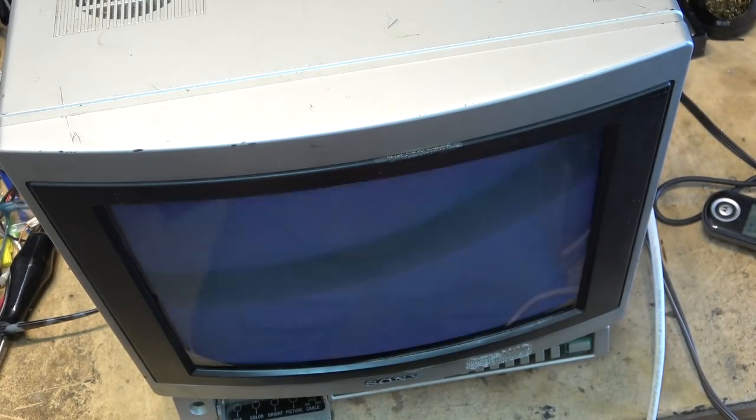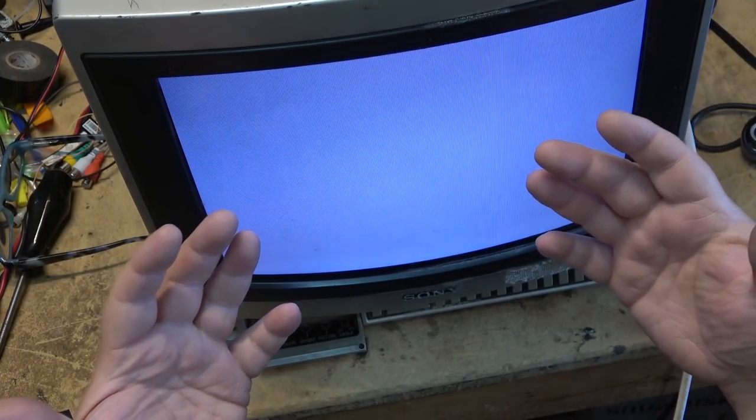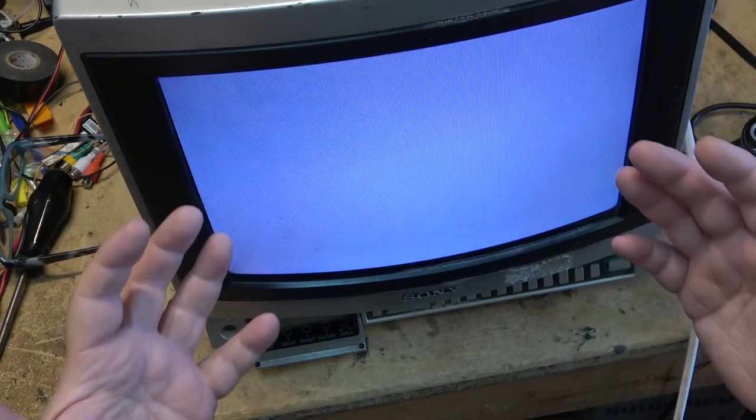This is a non-remote control set. If you look on the front of this one here, it's just got mechanical buttons. There is no remote control, so I know some people are saying, oh, you're probably pressing a button on the remote. No, I'm not pressing any buttons. The set is switching back and forth on its own. It'll do it probably with my hand sitting in the screen. This is a straight set. There's a button on the front here, TV video, and it sits there, as you can see, and switches back and forth.